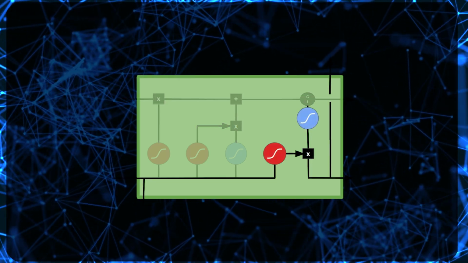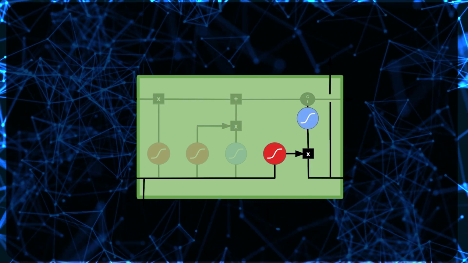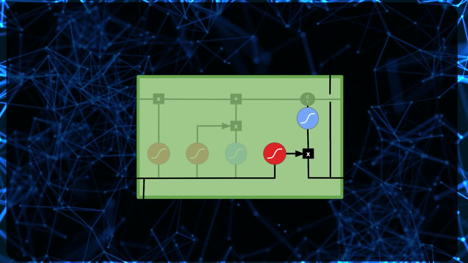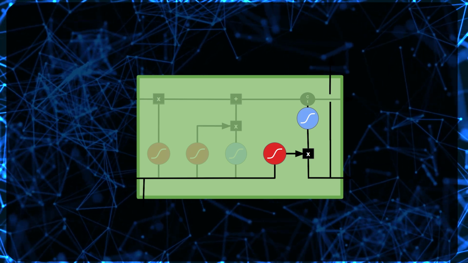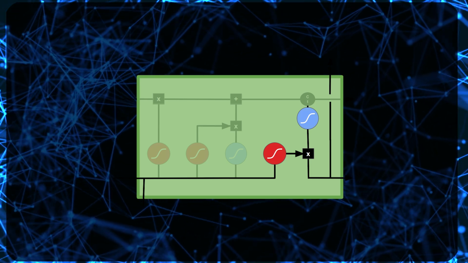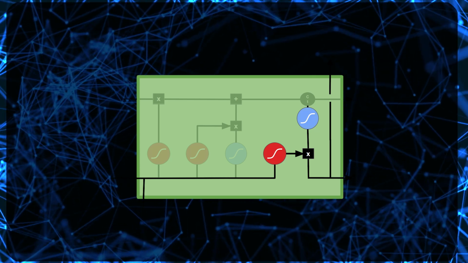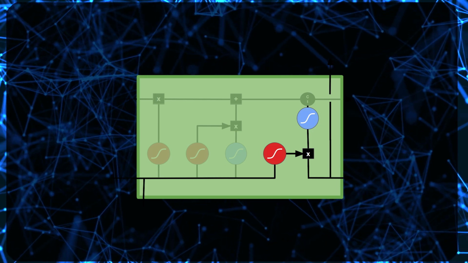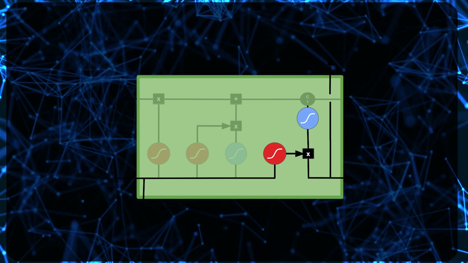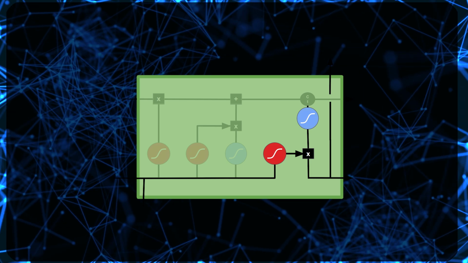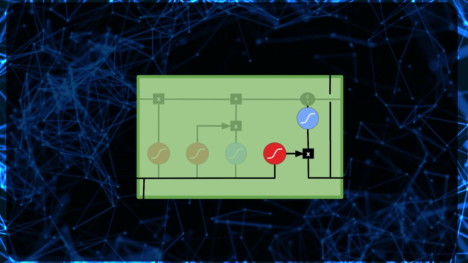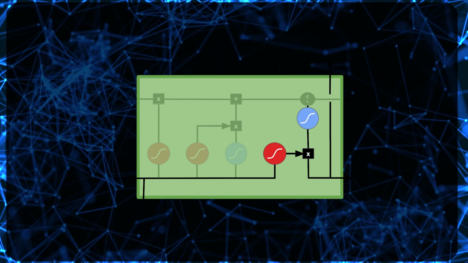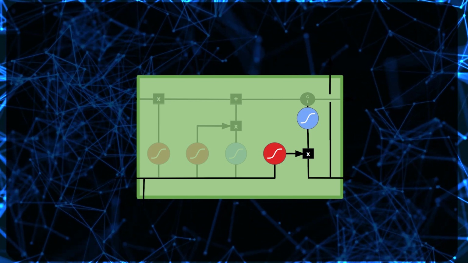Finally, it is decided what we will send as the output of the cell. This decision is taken based on the state of the cell, the current input, and the previous hidden state. First, a layer called output gate uses the input and the previous hidden state to determine which parts of the current cell state will be relevant for the output. Then, we filter the cell state through an activation function and multiply it by the output gate, thus obtaining the output at the end of the cell.